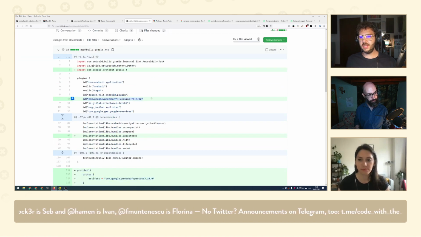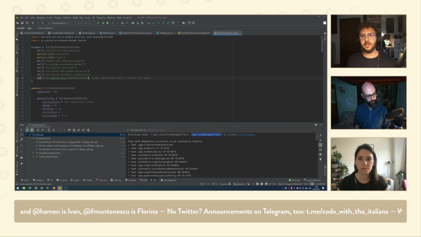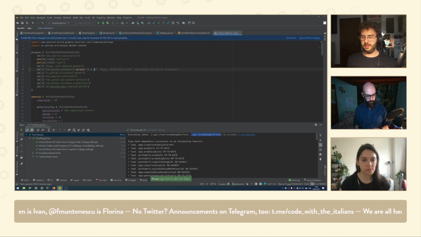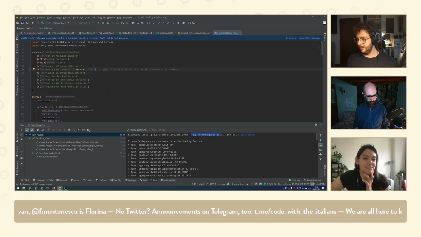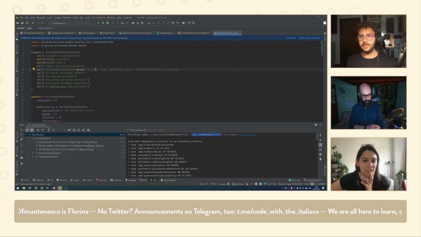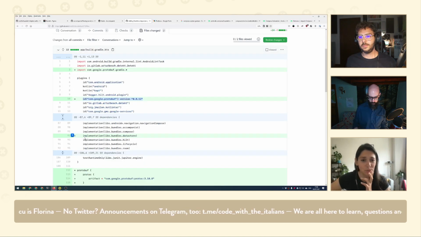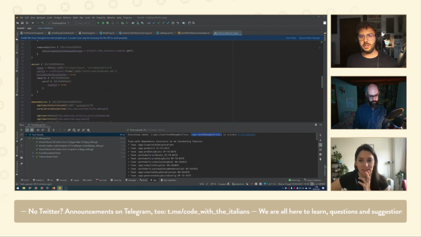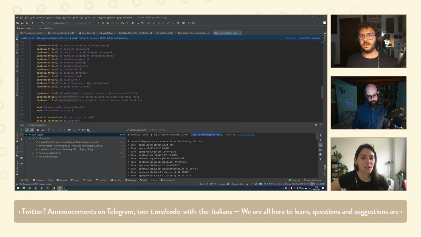So the first thing that you did was adding the protobuf plugin right after Hilt. I don't know if the order matters, but just in case. Yeah, I put it higher. I know last time we had Hilt somehow complaining. I don't know why, but yeah. I'm not really sure either, but let's see.